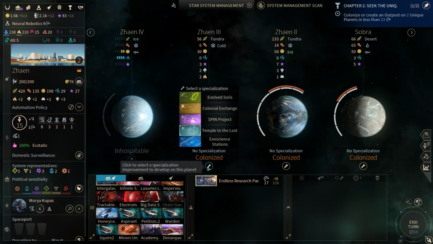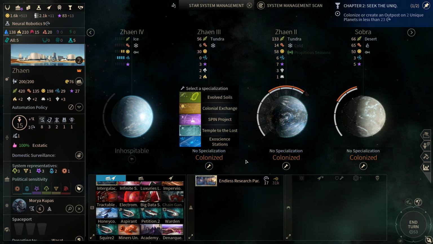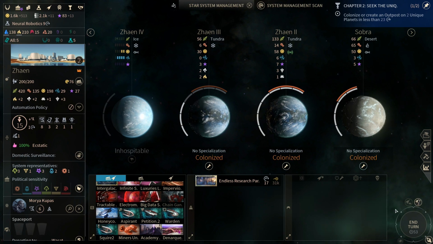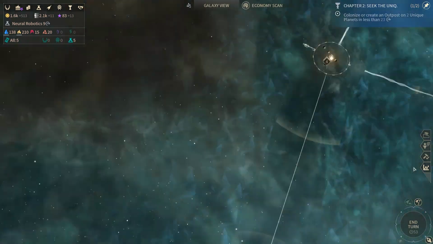We don't yet have the ability to specialize planets toward industry. When we get that ability, and it's something we're working toward, it might be a good idea for us to quickly specialize all these planets and try to take a turn or two off of this build.